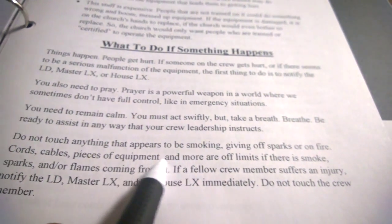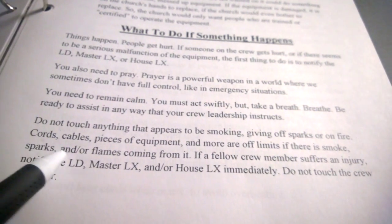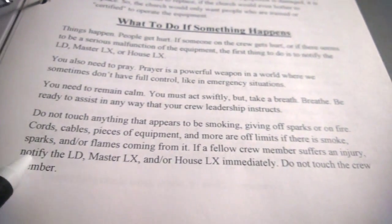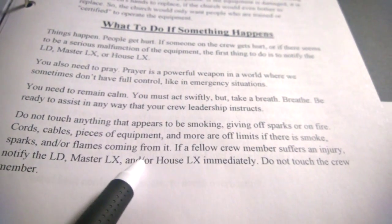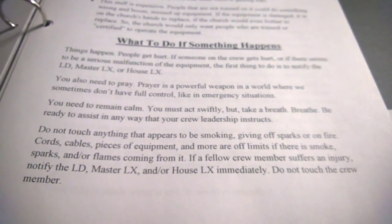Cords, cables, pieces, and so on are off limits. If it looks like it's going to hurt you, basically. If a crew member suffers an injury, you notify the LD, Master LX, and/or House LX immediately. Don't touch the crew member.